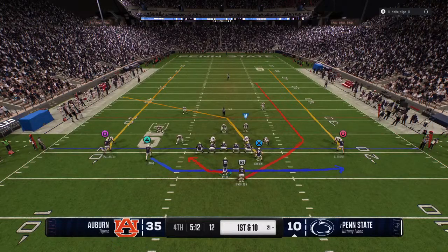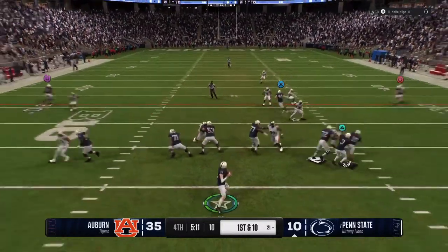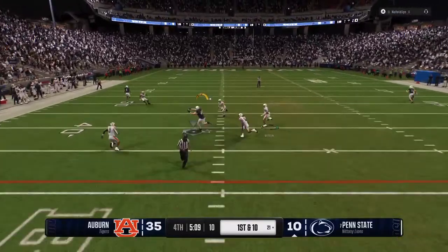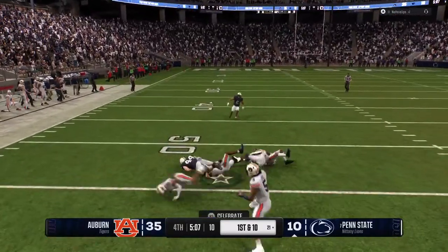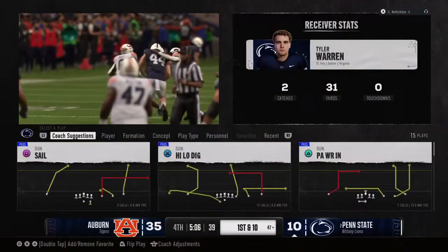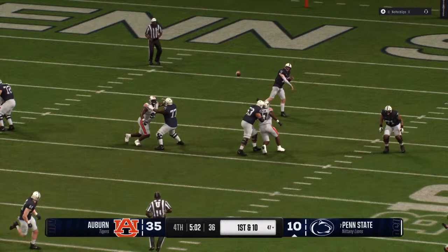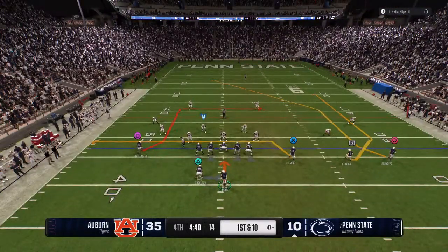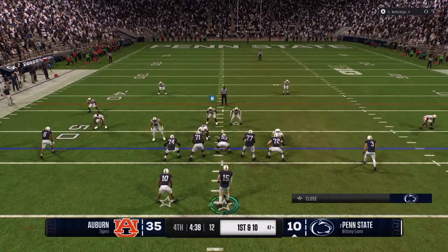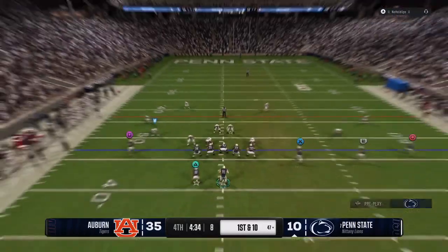Yeah, they moved the ball down the field, Jesse. Just couldn't put it in the end zone in that red area where they needed to be a little bit more efficient. I think they just got to do a little better job of executing on this drive, and let's see if they can punch it in for 6 this time. And it is a chunk play, a huge gain on that one before the defense brings it to an end. That's the way to start a drive, and now they'll try to follow up on 1st and 10.